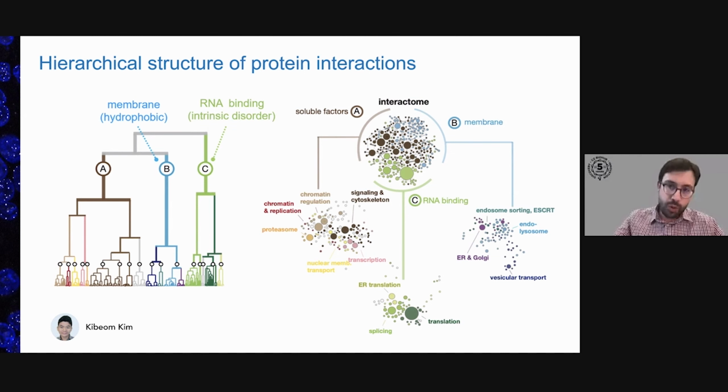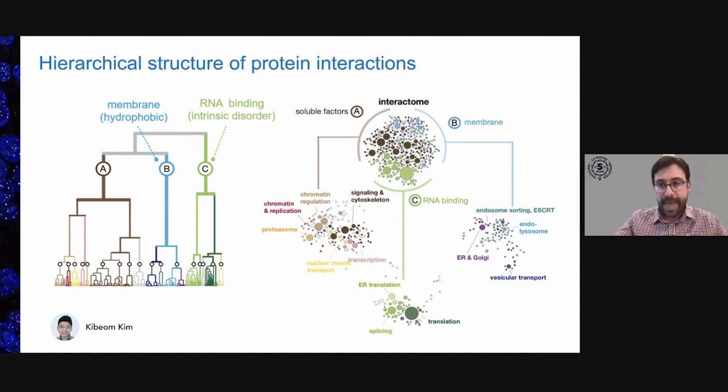And what we went out to show is that we think what really segregates these two groups of proteins from the rest of the cell are specific biophysical properties, namely hydrophobicity for membrane proteins, which makes total sense, but more interestingly, intrinsic disorder for RNA binding proteins. And in a nutshell, what we think this analysis is showing us is how evolution is probably co-opting different biophysical features to globally shape cellular architecture.